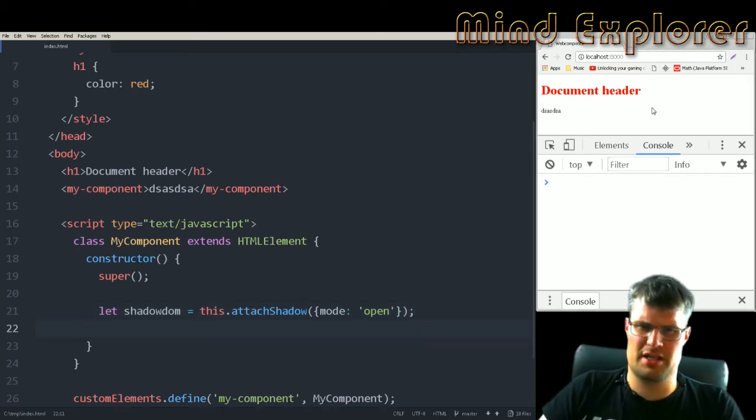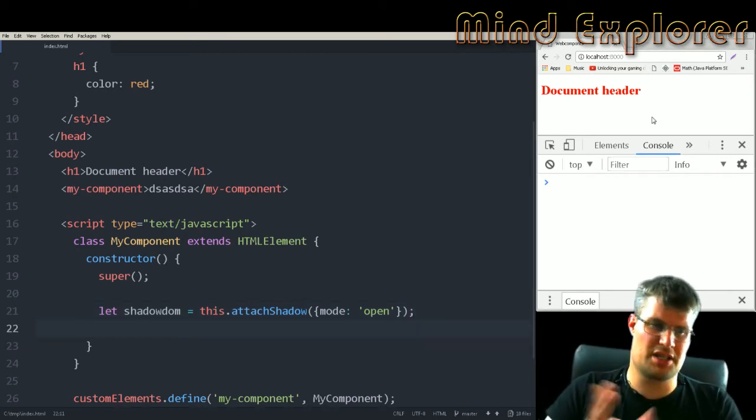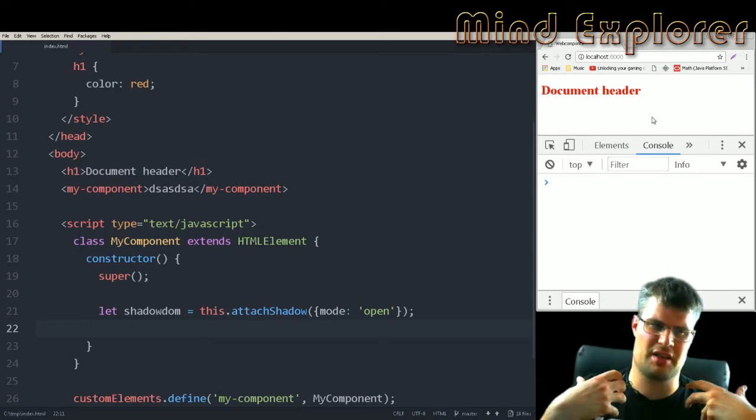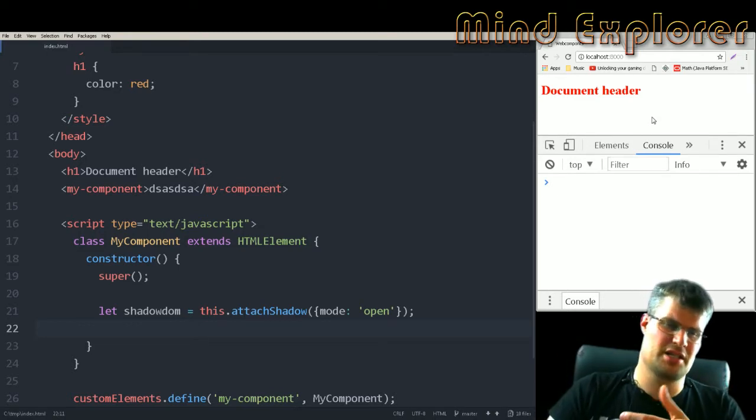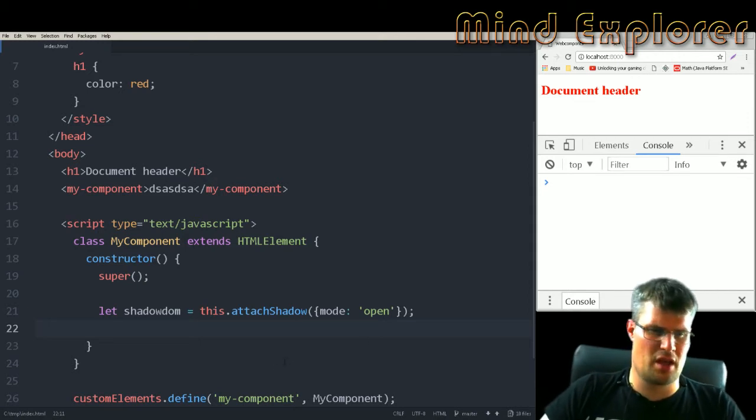So by attaching this shadow DOM, the text actually went away because now I have something that I render my information into, called the shadow DOM.